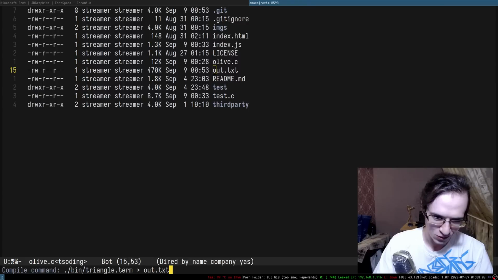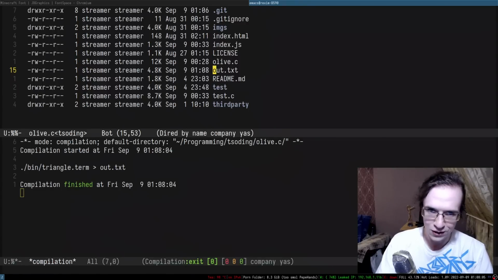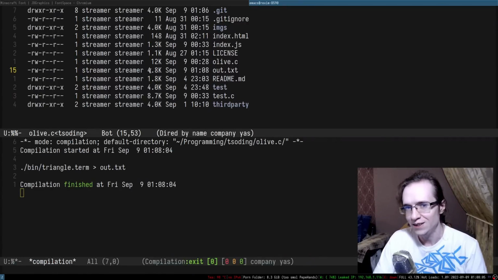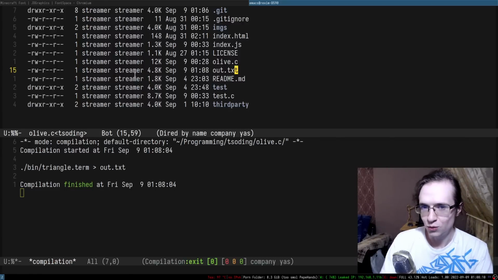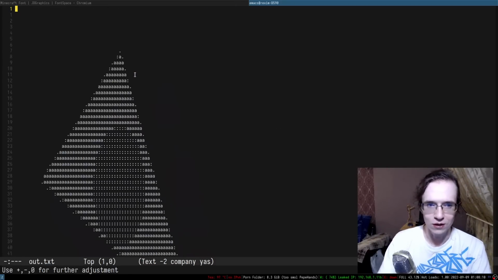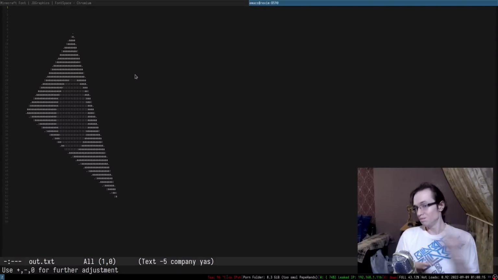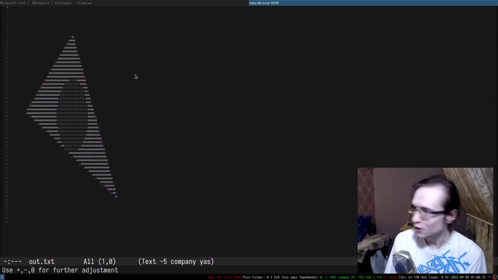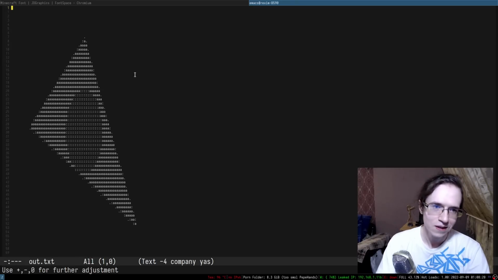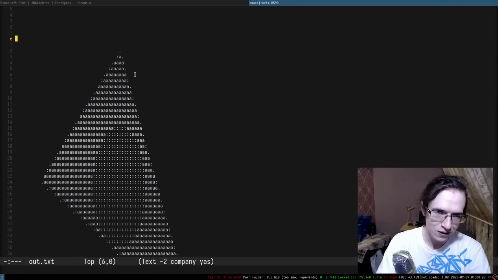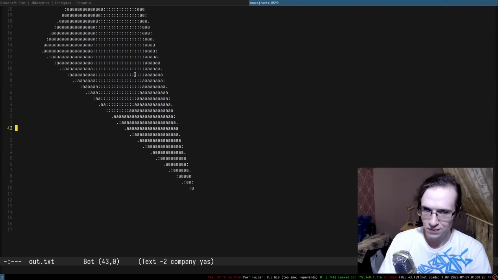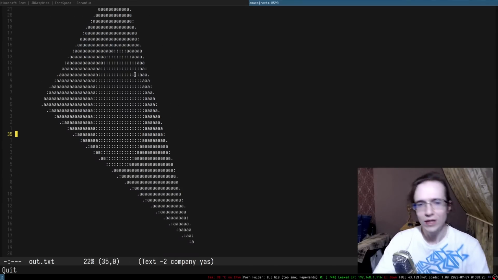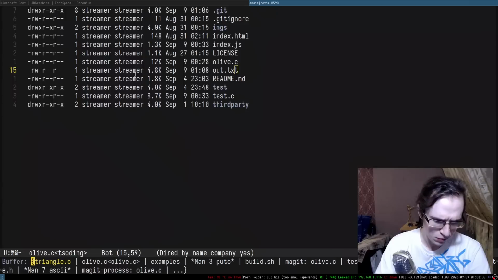Okay. So this is gonna be term, and okay, so it didn't fail, and it actually generated a file like 10 times smaller, which is kind of cool, which is precisely what I wanted to see. And let's take a look at that. Looks pretty cool, not gonna lie. That actually looks super nice, it really scaled down. That's so cool. We can try to scale down even more, maybe.